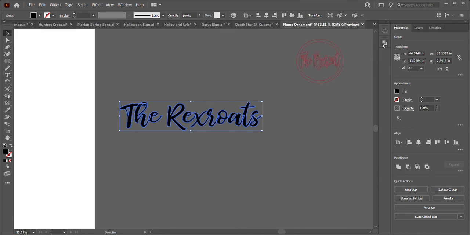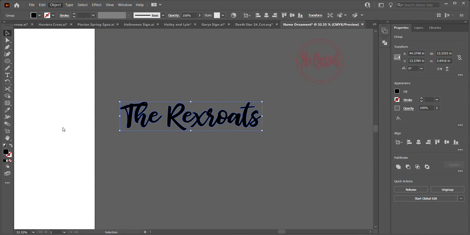So we're going to go to the Pathfinder, which if you don't have your Pathfinder showing, you go to Window and then click on Pathfinder. I have mine docked over here. So these are the paths you're going to use most often. I'm going to choose Unite, which makes those lines go away. They just blend together. And then I'm hiding my tool.